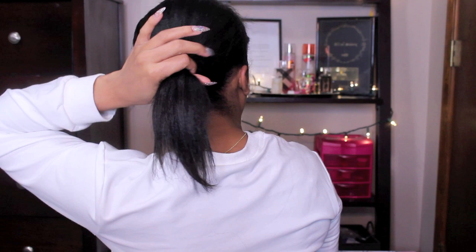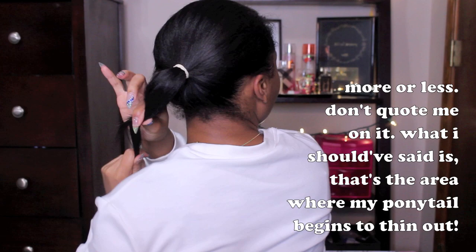Let me find out that all of this is natural now. I would like to wet that and see, but not really. So this is my ponytail. So, rough estimate of my ponytail: if y'all could touch my ponytail and you ran to about here, this is relaxed hair. All of that is relaxed hair, which again is the reason I'm giving it to y'all straight right now, which is really the reason that I do feel again as well when I let my hair down.